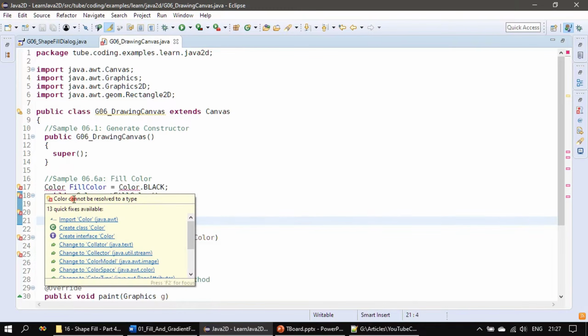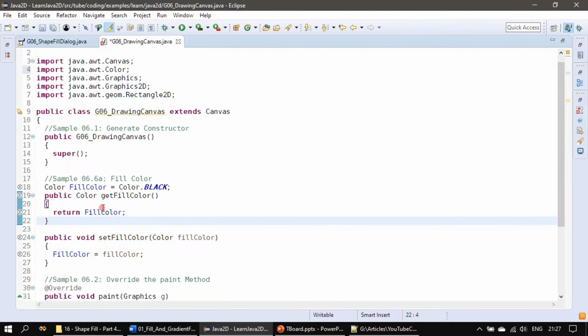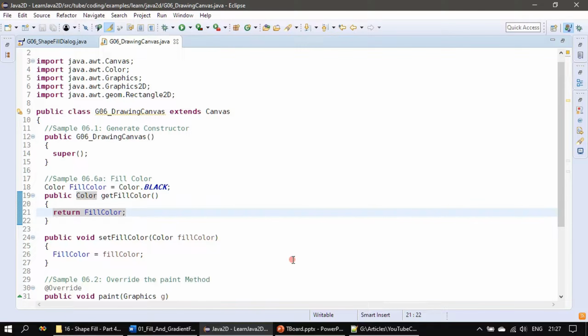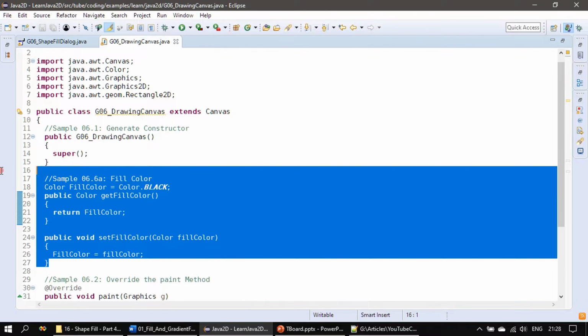So color is from AWT, and then we have a getter and setter method for this fill color. Now we will move from canvas to dialog, because canvas is now exposing the color fill.